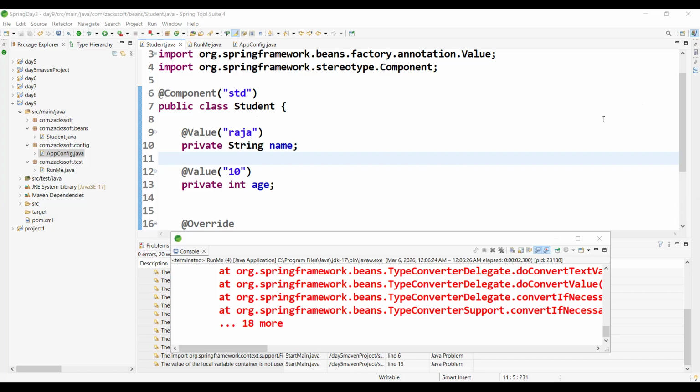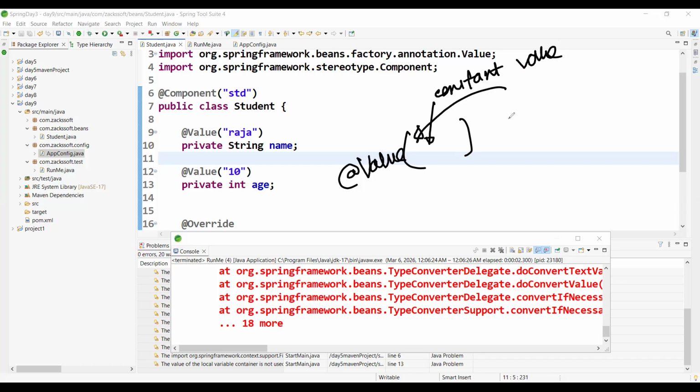Directly we can pass a constant value, or we can pass a value from an external file, for example a properties file. Properties file means the extension is .properties. XML file means the extension is .xml. Python file, the extension is .py. HTML file, the extension is .html.